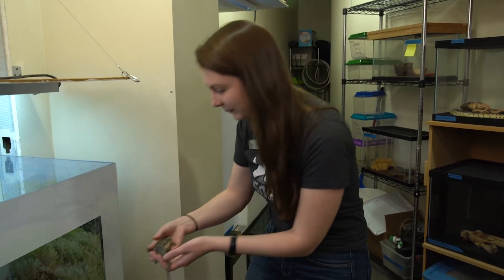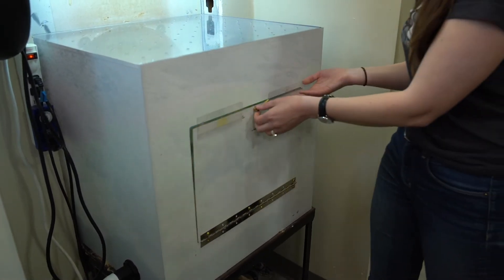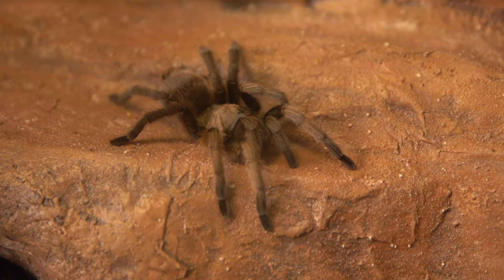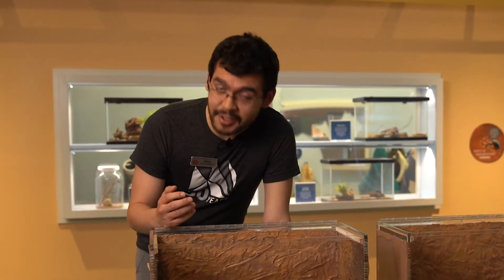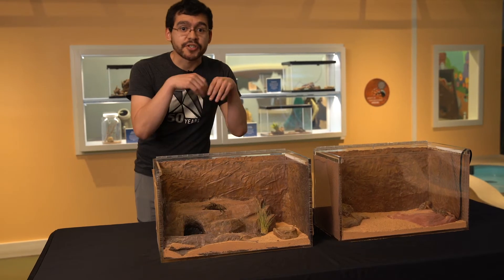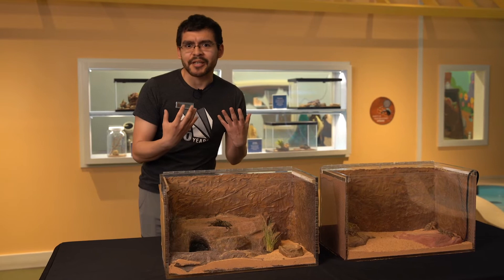All right, let's get this guy back home. Bye, little guy. Next, we have our brown tarantula. You can find these throughout Utah and many parts of the western U.S. You'll notice up close two front structures that look a lot like legs, but they're what we call pedipalps. They're used to hold their prey and also used to mate in the males. This one is a female — we like to have females because they live longer. You'll also notice these fine hairs, called urticating hairs, which they'll shoot out at predators that come to attack.